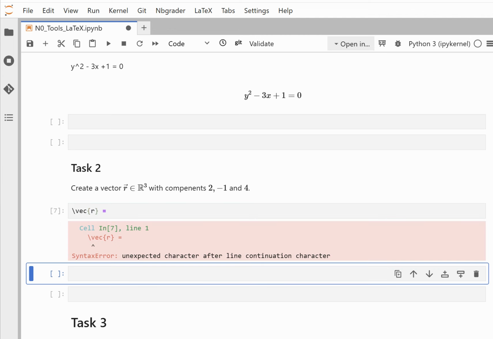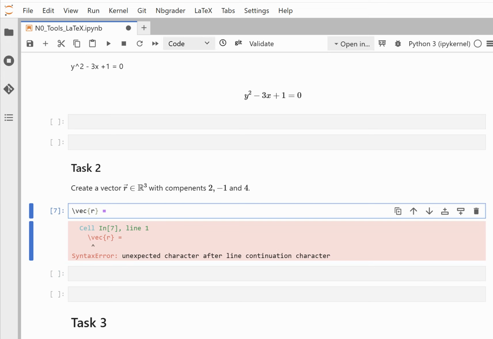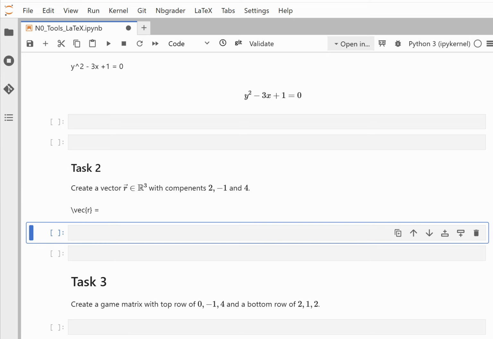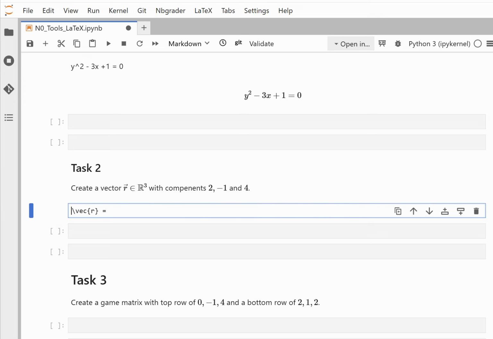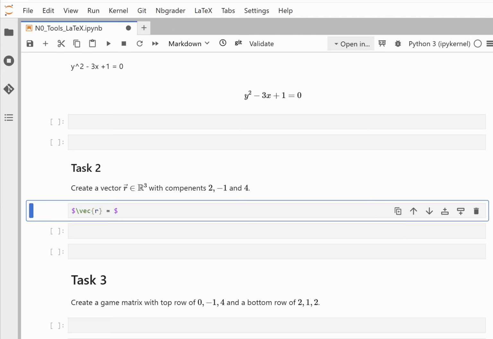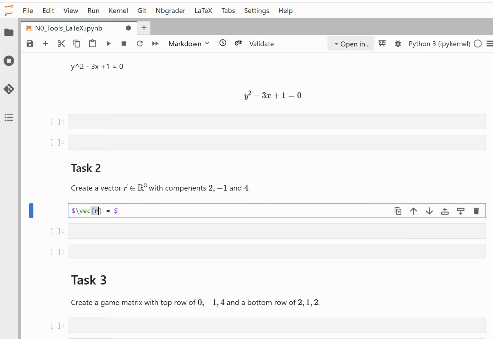And that's true. Again, I need to make sure that I'm in markdown mode and put the dollar signs around it. Sorry, got to do the enclosures, right? And I do get the vector R that way. It turns out, though, that some of these commands in LaTeX are just going to apply to the very next symbol.